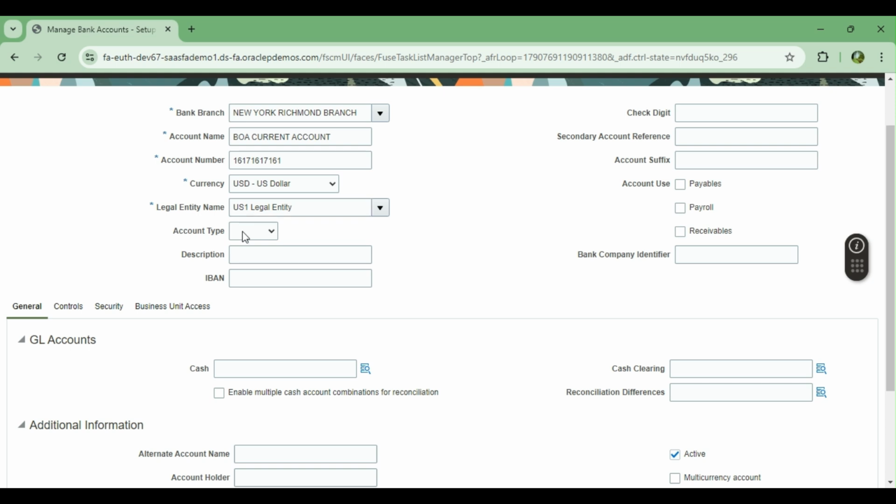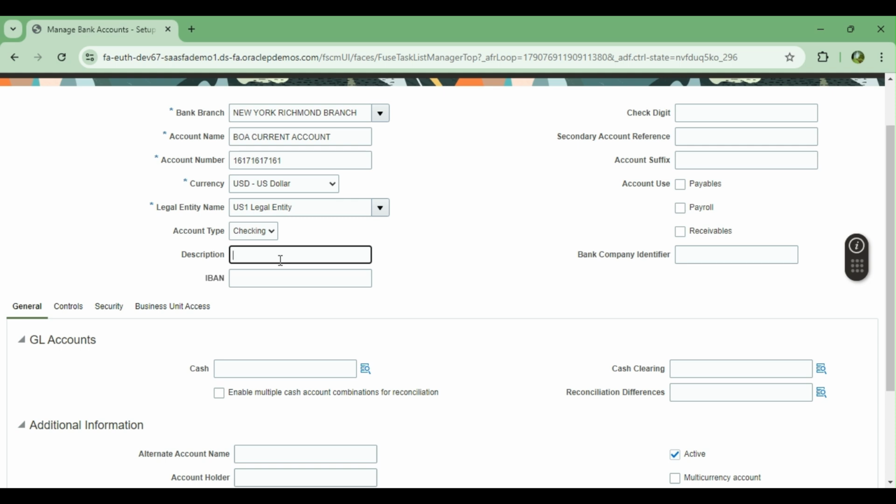See, account type is very, very important. You have checking, other, and savings, right? So, in our terminology in India, we say current account, right? In US and other countries, current account, they'll say checking actually, okay? You need to know this. Nobody is going to tell you unless you have the real time experience. So, you'll have to select the checking one, okay? Here.